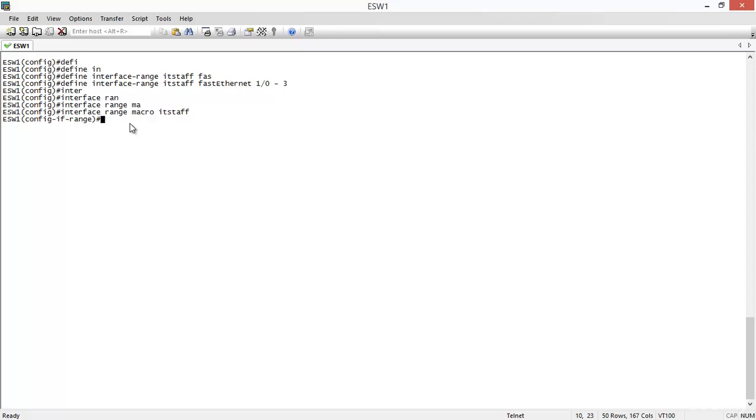The second step was writing descriptions. Writing descriptions will be very useful for maintaining and troubleshooting devices, especially in complex networks which are maintained by different engineers.